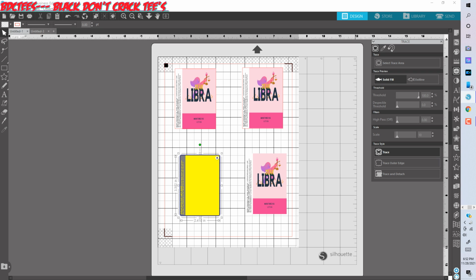But see, for the first time, now I know. Now, when I say the first time, I don't mean the first time today. I mean for the first time when I found out. Now I know what that Highpass is really used for. Situations like this. Say you got something like this and it's just tracing over everything. Even the words, the letters, the fonts. You don't want that. You know what I'm saying?